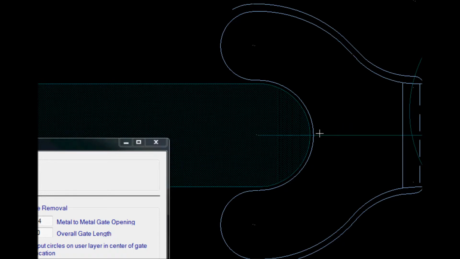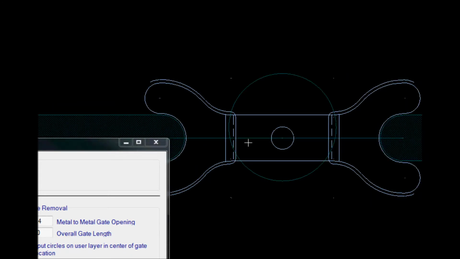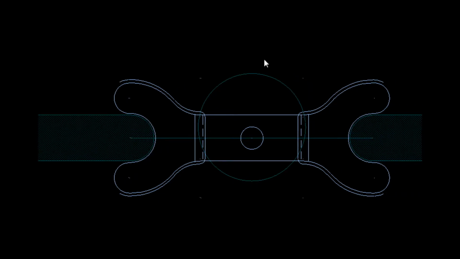We can now see that the gate and the wall lines fit together nicely. We want a small clearance in there for manufacturing tolerances, but in practice the actual metal part will fit snugly into the gate opening. I'll delete the construction circle and line, leaving us with just the wall lines and the gate in its new location.